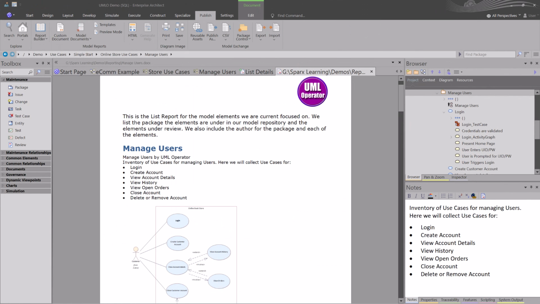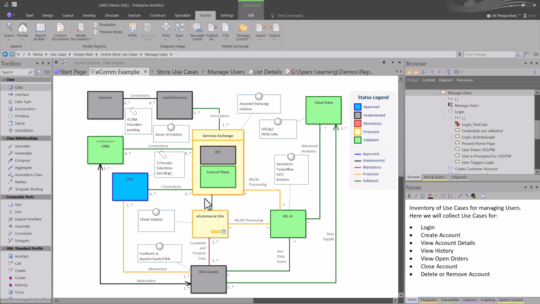Now you've learned how to manage diagrams in your custom reporting, and we can move on to more complicated reporting from this point on. I promised you in the next session we would get to an actual solution approach document, and we're going to do that in our next session, starting with the list details template that we created. We'll see what that looks like. And then we'll go to a formal solution approach custom template going forward.